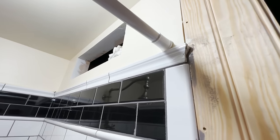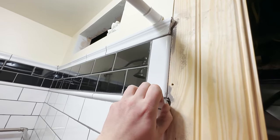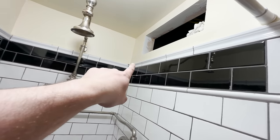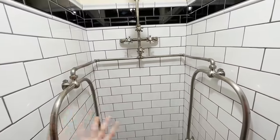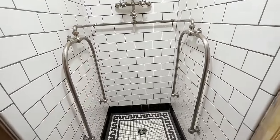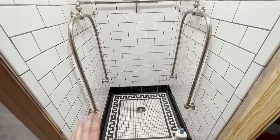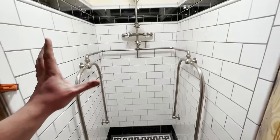Maybe it's a little easier to see over here, although it does still need some cleanup. You'll notice that about everywhere on here, there's still a little bit of cleanup to do, like that corner there, a little bit there. So we're not 110% done with this thing, but it was close enough for me to be able to take a shower. And to be honest, I couldn't pass up the opportunity to get this thing up and running.